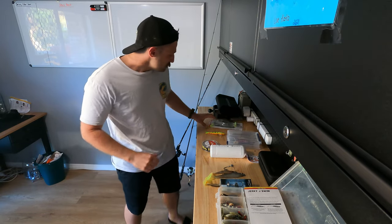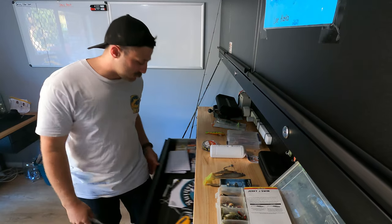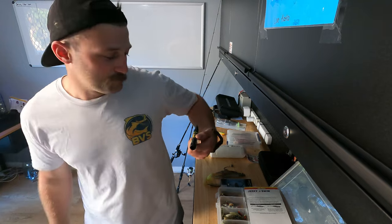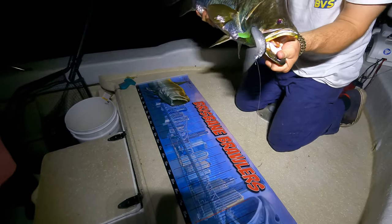There it is — the smoky Jay Shad. They actually come fully silver, but what we used was a little chartreuse pen, a highlighter if you will. I've got it here — they call it a Spike It Dip and Glow. Definitely do this outside because it smells so bad — the garlic smell is not desirable.